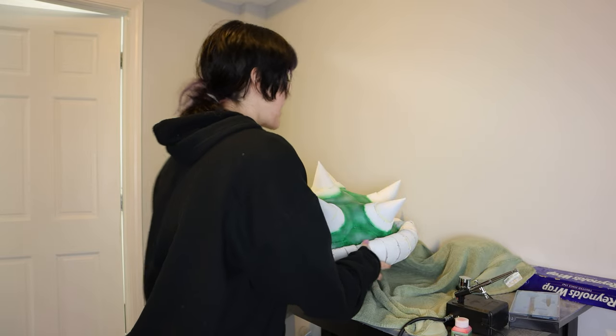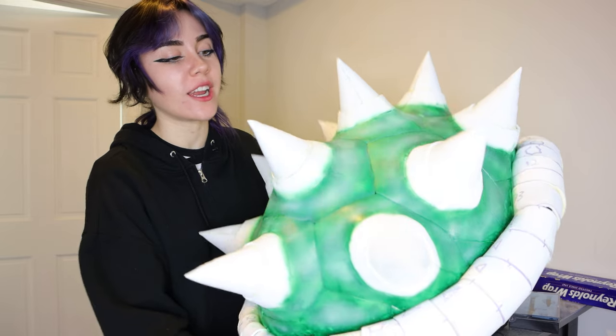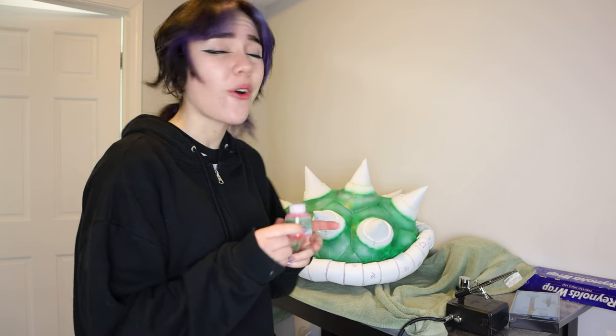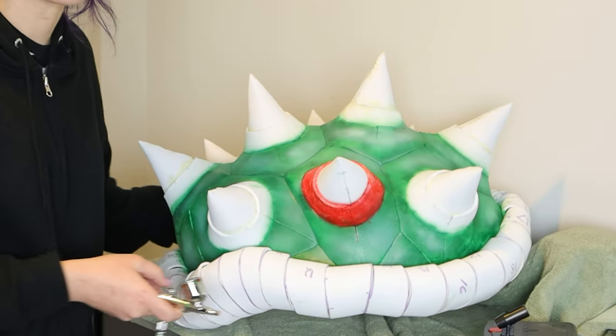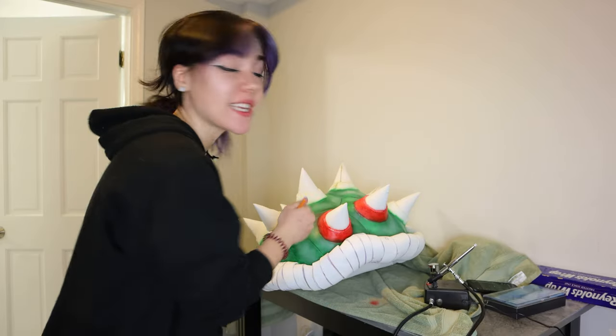A little update: I just finished the green part. I added some lighter green in the center to try and give it a more shaded look. Next, I'm gonna go in with the scarlet red color and try to do the little rings around. If it honestly gets way too hard, I might just paint it on. Painting probably took about half the time this took to make. Here's one spike done — I'm gonna go through and do all of them and try not to mess it up because this is really freaking hard. This is taking freaking ages. So I have an idea: I'm gonna take a paintbrush and this color and try to paint it on there, then go over the top and shade it with the airbrush. I'm gonna try that and see how it goes. I have no idea — there really are no instructions. I don't know what I'm doing.